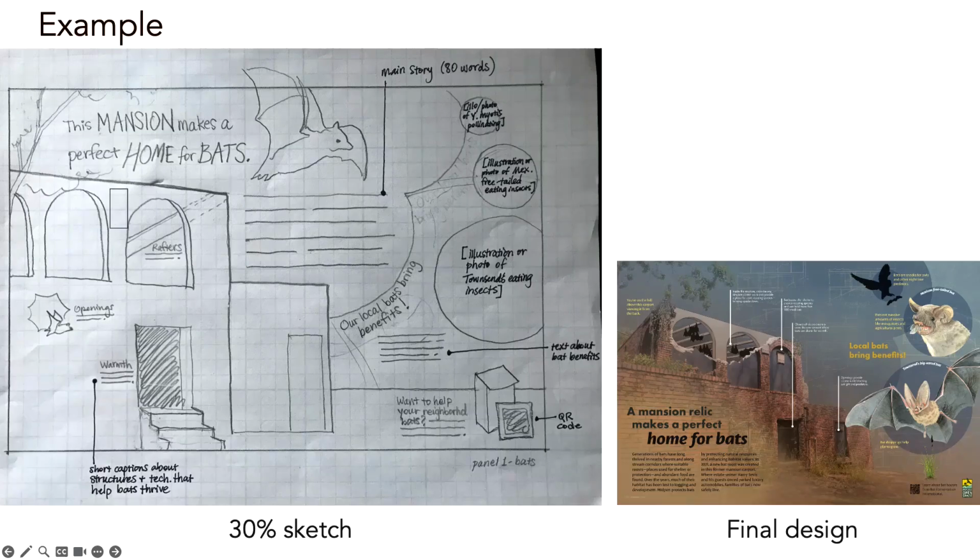Here's another example of a concept sketch that I made for this bat panel. Again, straight lines for text. I made notes to my client telling them in this bubble there will be illustrations of bats eating insects and different things like that. Pointed out where a QR code was going to go. This took me about 30 minutes to think through and create, so we know that yours will be a lot rougher than this.